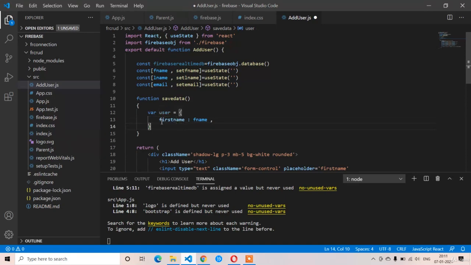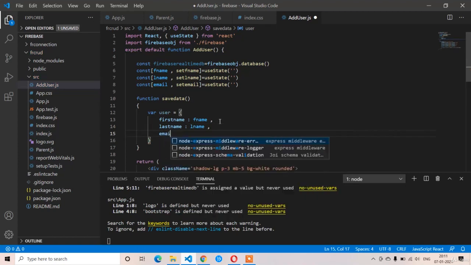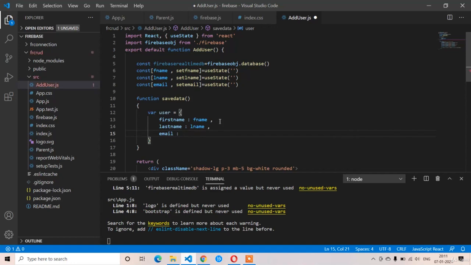That's the reason we have to use good names. This is the value, this is the property. First name, last name is the value from lname, and the last one is email, and for email we use email only. Control S.